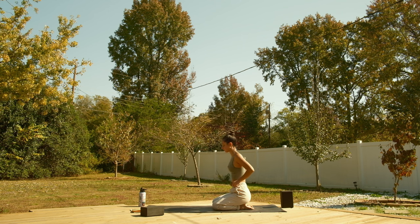Exhale, set the hips down. Brief meditation. Drop the hands to the thighs. Close the eyes. Breathe.